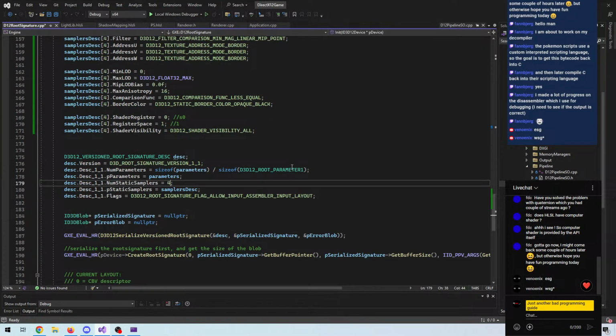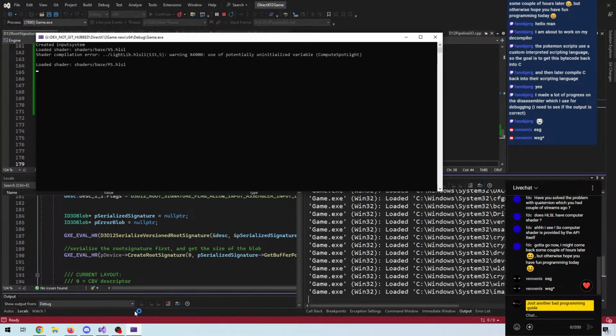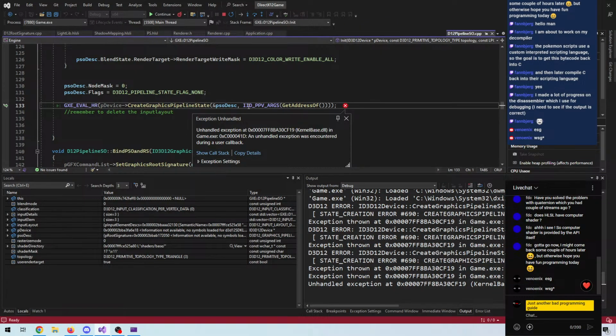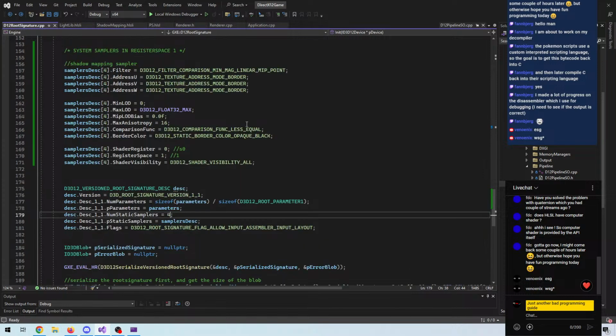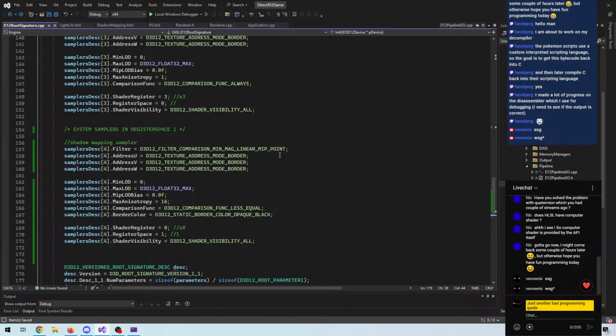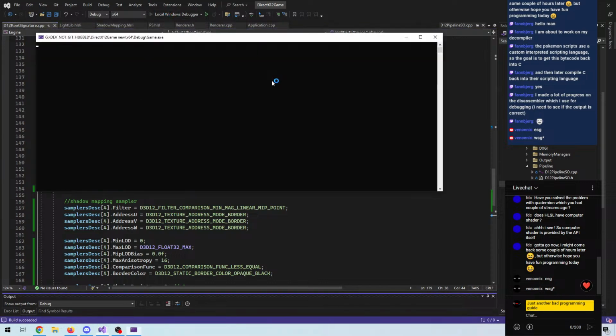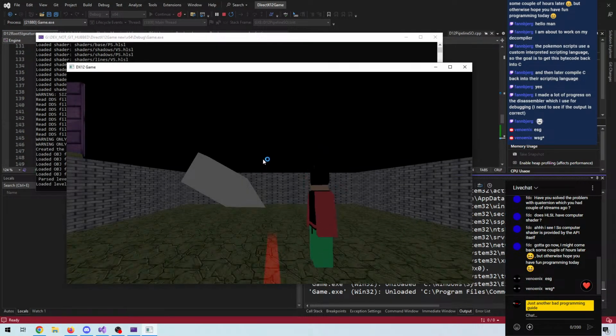Num static samplers. We need to add that one. Hello. What's up? Maybe I'm not allowed to actually created in a different shader register. Let's see. Actually, we need to add 5. There we go.